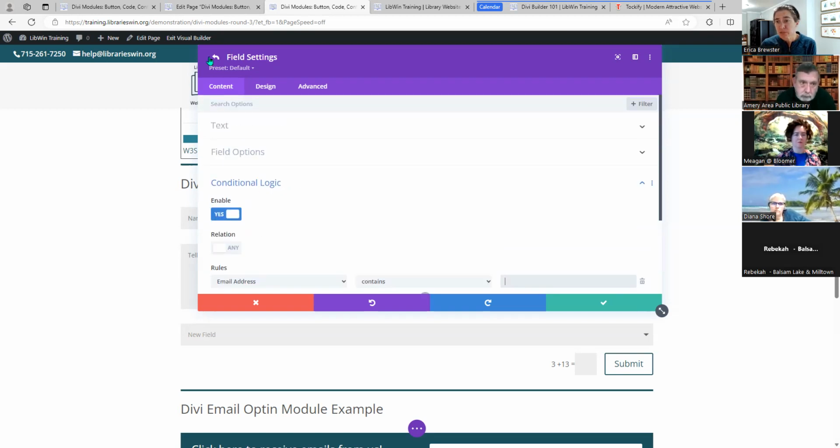So there's a lot of options with this module, but think about what your end product is before you invest too much time in this, because you could end up with a whole bunch of emails that you then have to go back and input all that information into a spreadsheet later.